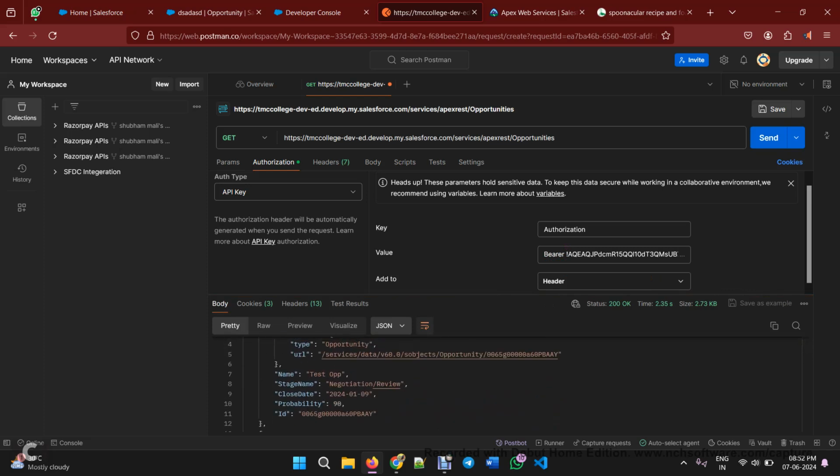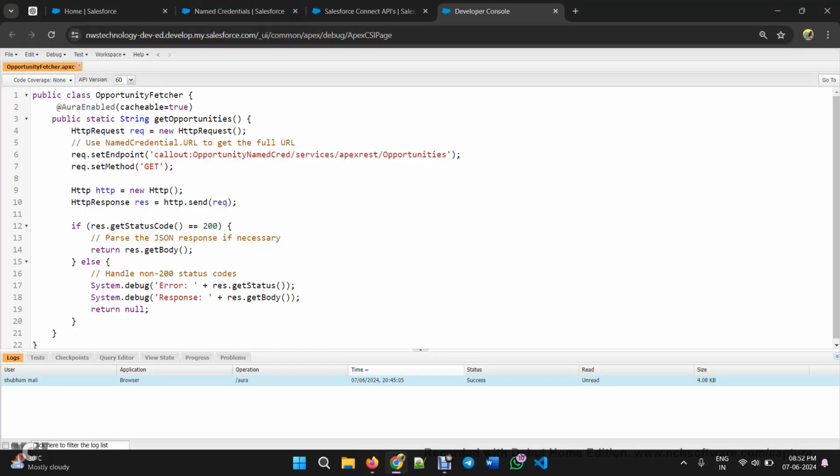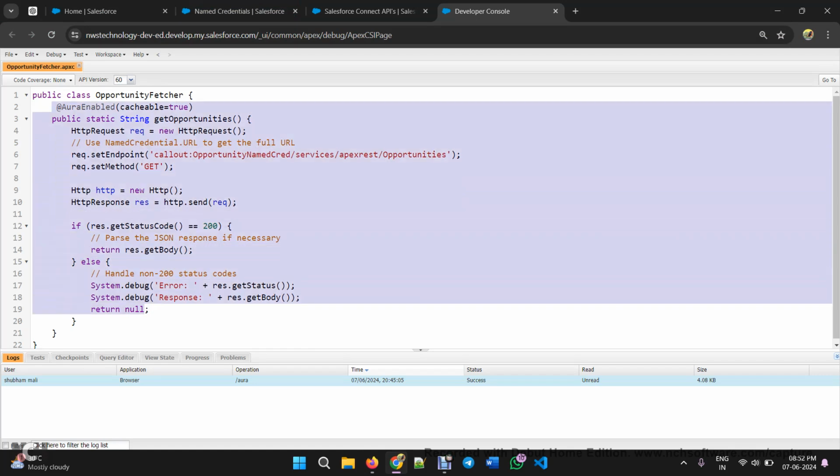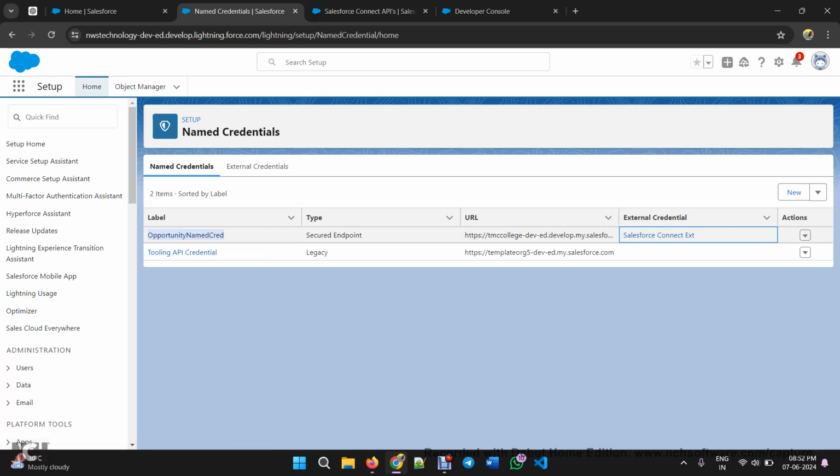Okay, so this is the thing: we are going to mimic, with the help of name credential and external credential, the organization that is calling the web service. Here we have the name credential created with the help of opportunity name credential.